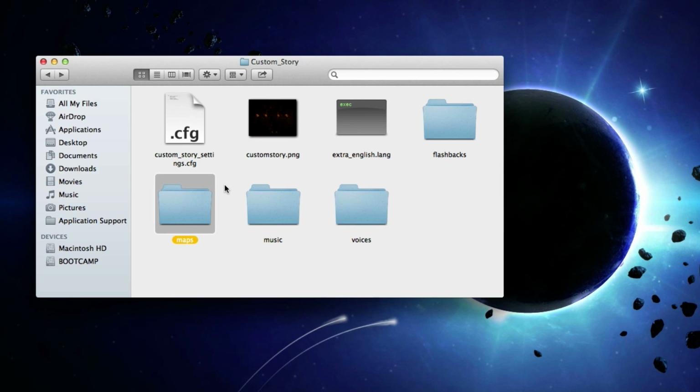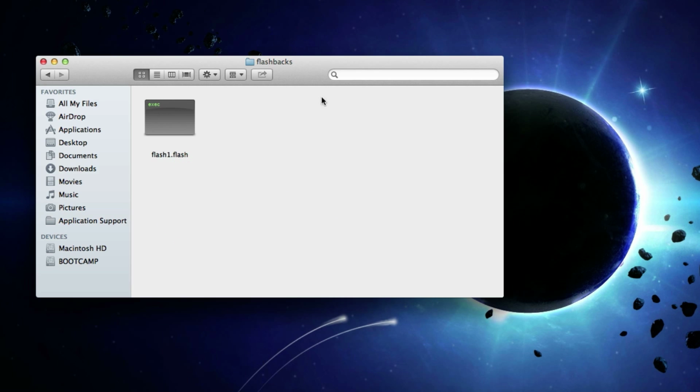Today I'm also going to provide another download link for the actual flashback file. Even though this is not necessary, you can do it a little easier, but if you prefer to do it this way, then you have the option to. Basically the flashback is its own file. It's a .flash file right here, and what you define in this file is what's going to happen in the actual flashback. What you actually do to enable it is very simple, but defining it is not exactly hard, it just requires a little more work.